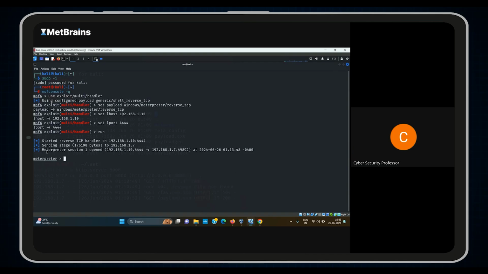Okay, here you can see it started the reverse TCP handler with this port number. Sending stage is this. Everything is fine. Now my Windows system is under control.